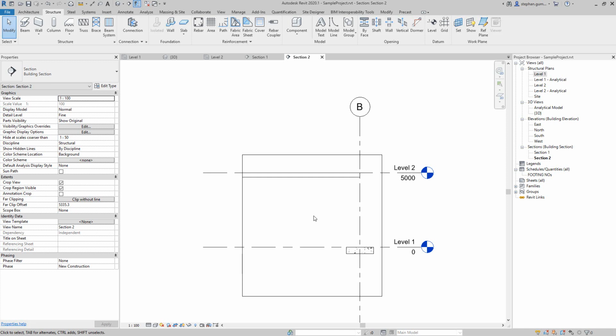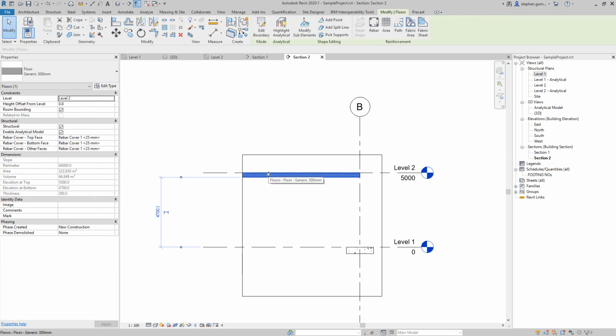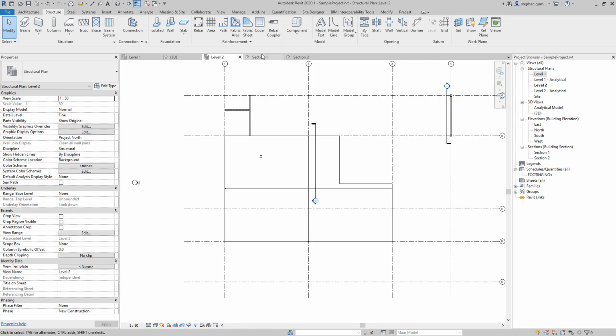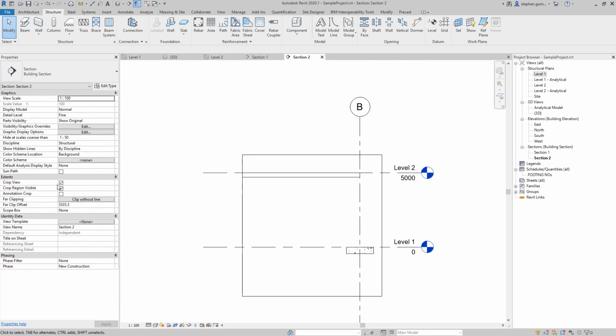Again, continuing with that theme, this is really just a bunch of 2D views which are live to that 3D, right? So what I see here is the actual slab itself. If I change the type of slab here, it changes in all my views, just like if I was to change it here, here, here, or here, it doesn't matter. It's dynamic.